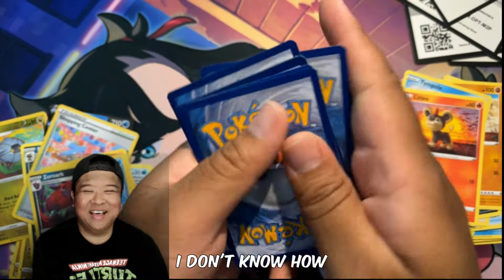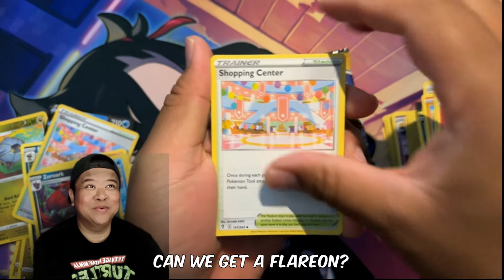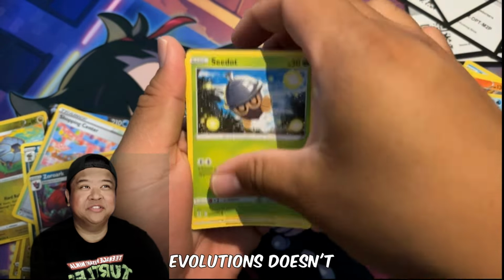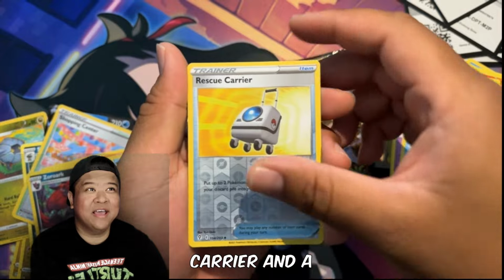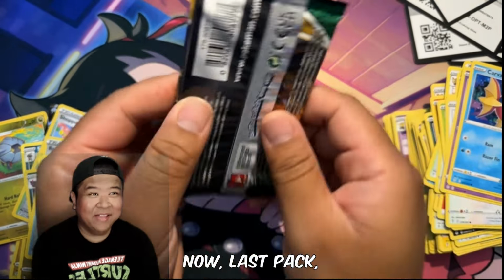1, 2, 3, 4. I don't know how we're looking for this one. But we got the fire energy. Can we get a Flareon? Eevee evolutions don't cover the whole range. They don't have a dragon type or steel type. All right, Rescue Carrier and a Talonflame. Cool.